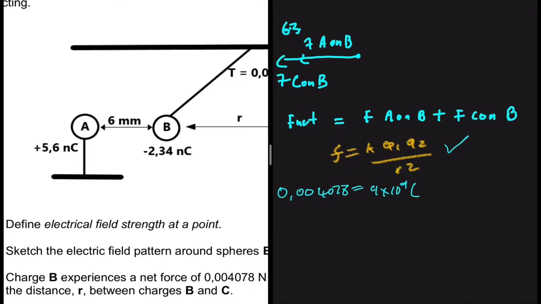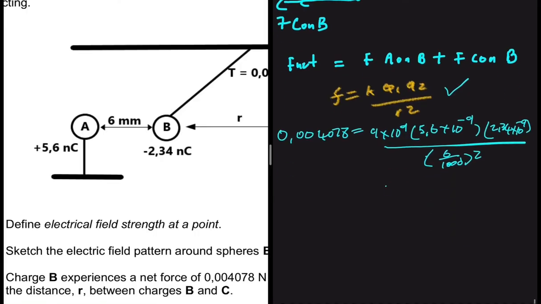Multiply by Q1. So we can take Q1 as A which is 5.6 times 10 to the minus 9. Multiply by Q2 which is B in this instance, 2.34 times 10 to the minus 9. We're only interested in the magnitude. We don't have to put a sign in electrostatics. And then the distance between them is 6 millimeters. So we're going to have 6 divided by 1000 squared. You divide by 1000 when you want to convert millimeters to meters.